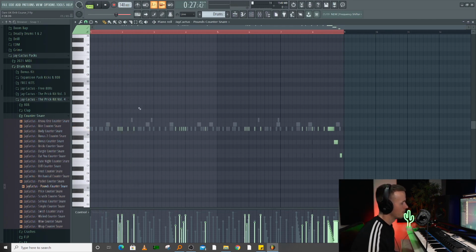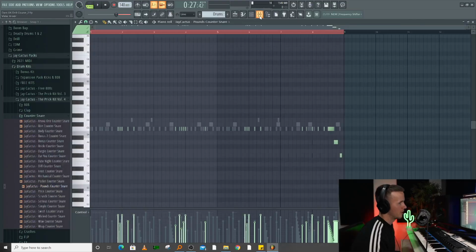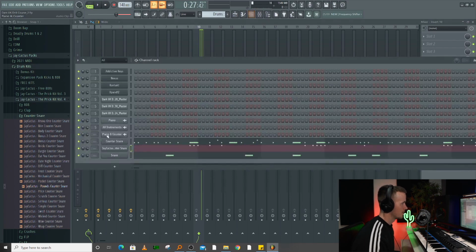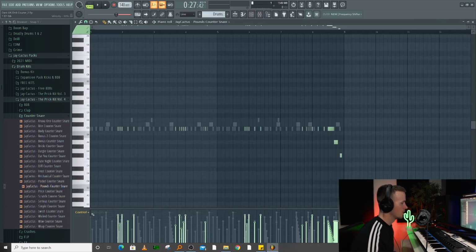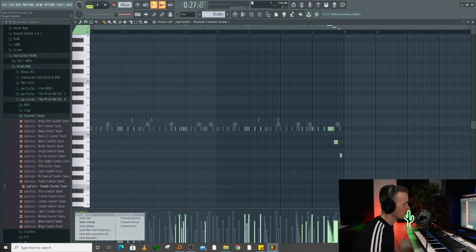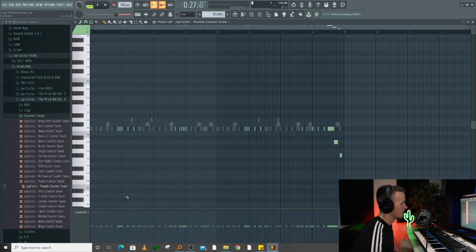Alright, so now what I'm thinking to do with the second counter snare, just to make it more interesting for the listener, is to pan some of the notes. So you don't always have to pan at the mixing stage, you don't always have to pan from this bit here, you can actually pan the individual notes. So like you were doing the velocity, if you go down to control and then note pan, I'm going to tweak some of them here.